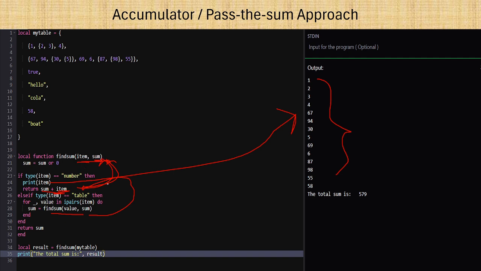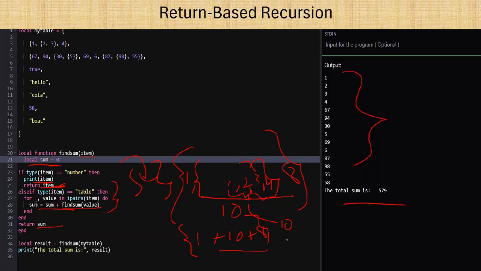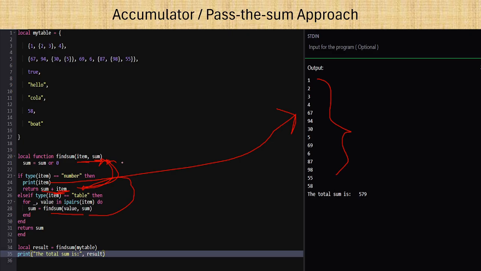So instead of collecting small answers and adding them right here, like before, where it was collecting the small answers, then 10 plus whatever it's 10 plus it, that's 19, and then it pluses later and later, and then updates. Here, instead of collecting small answers and adding them later, what we'll do in this method is keep carrying one running total forward, right? It's like all of the total forward through all recursive calls.